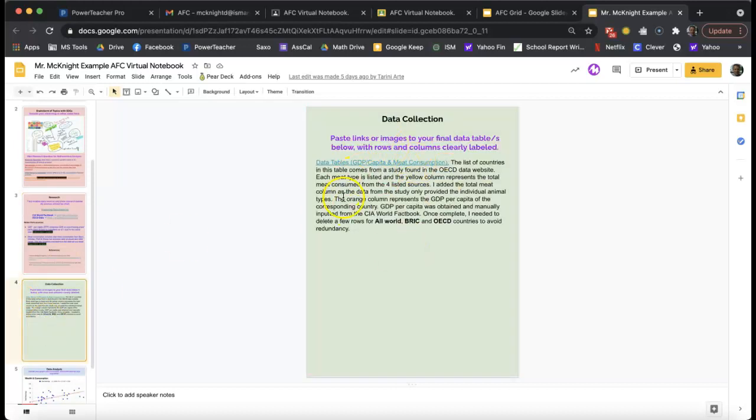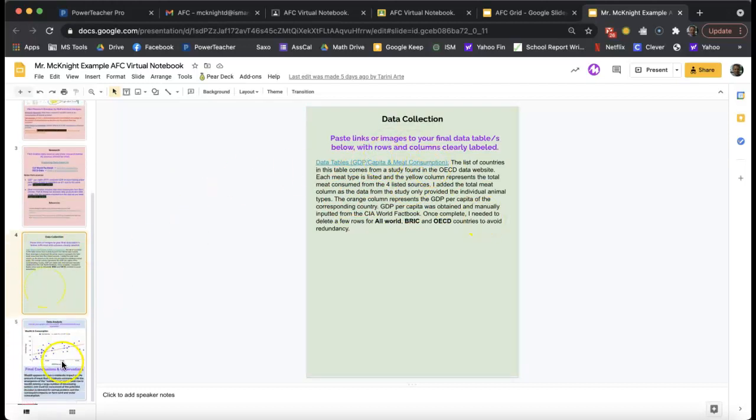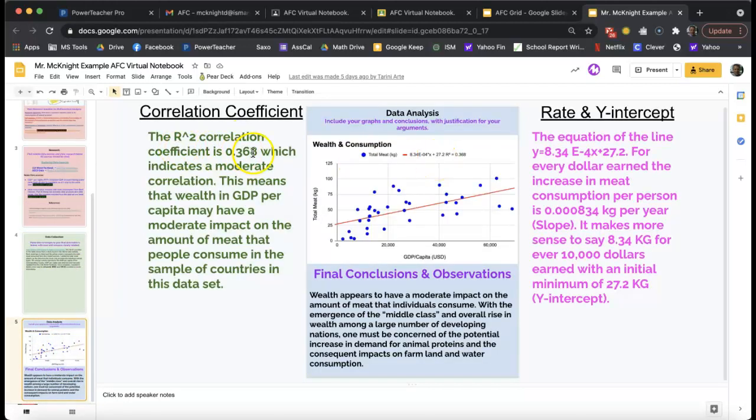Here, I want to talk about this. I did not delete any data for that one table that I gave you. Here, you're going to talk about what the R value is. I don't know if it's moderate or if it's weak, okay? I went into detail about what this equation means, which you could do, and I even simplified it to make it make a little bit more sense. But you can also speak in general terms of what's happening as this is increasing, what's happening to this. This final conclusion is wide open. It's up to you what you want to talk about. I'm just going to leave that open to you.